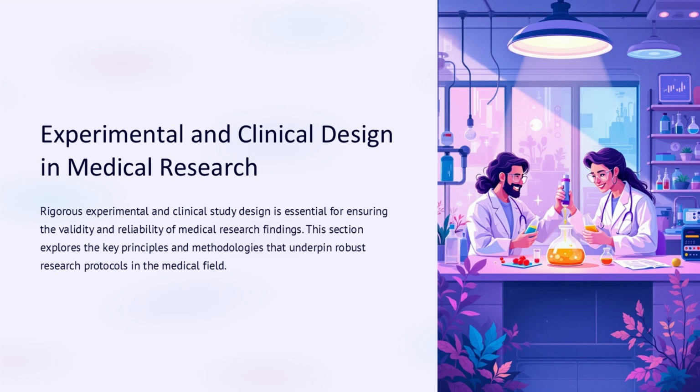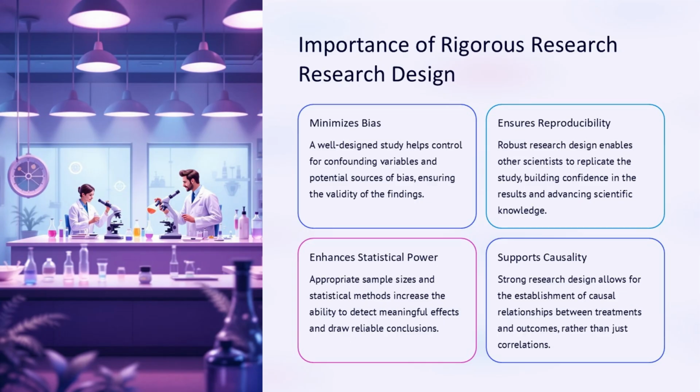We'll cover topics like control groups, randomization, blinding, and statistical analysis to highlight best practices in experimental and clinical study design. A well-designed research study is crucial to minimizing bias and ensuring the validity of the findings. Robust research design enables other scientists to replicate the study, building confidence in the results and advancing scientific knowledge.